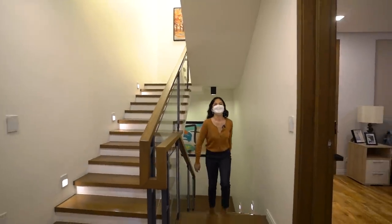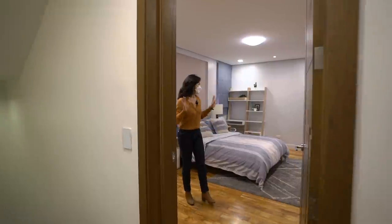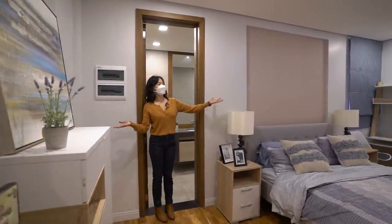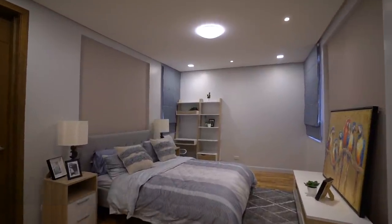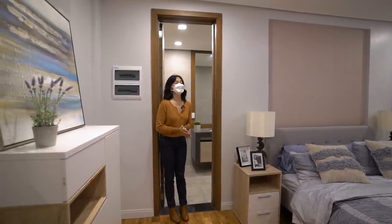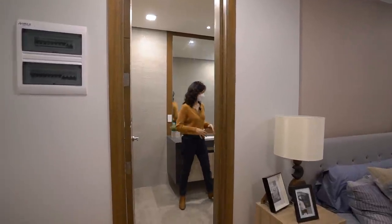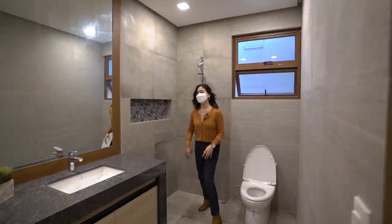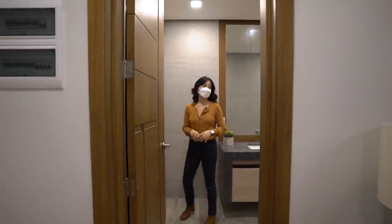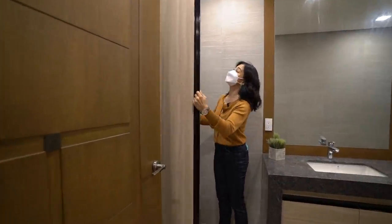Here we are on the fourth floor. Townhouses are perfect for growing or startup families — this one has four bedrooms in all. On this floor we have two bedrooms. This is bedroom number two — look how beautiful it is. Since this is a model unit, you can stage it the way you want. The bathroom has your shower, water closet, vanity, and a larger-than-usual vanity mirror, plus built-in cabinets for plenty of storage.